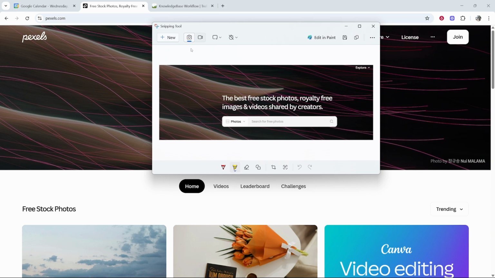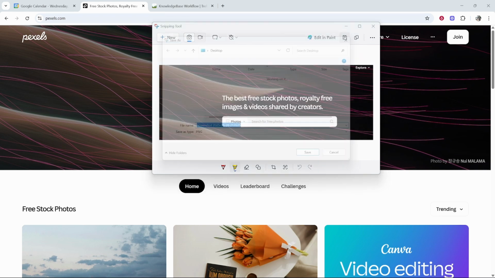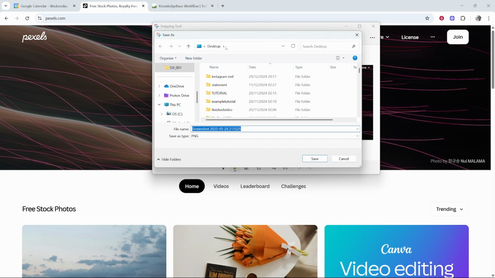You can highlight text, you can draw on the image, and you can also save it. By default this will automatically be saved to your clipboard, so you can paste it anywhere that you need to. If you wanted to copy it and just make sure, you can click copy in the top right hand corner. You can also save this image using this save icon, and from here you can choose where you want to save your screenshot. It will save in a PNG format.